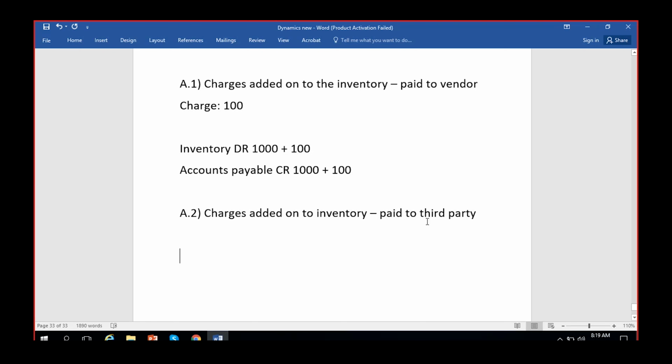Suppose you are buying some goods from a vendor for $1,000, but the vendor is not going to deliver the goods. So you have to book a private delivery, or you have to send your own vehicle or somebody's vehicle to take those goods from the vendor. The vendor told clearly that I can sell you the goods, but I'm not going to deliver them. If you can send some vehicle from your side, we can shift the goods into the vehicle and you can take them.